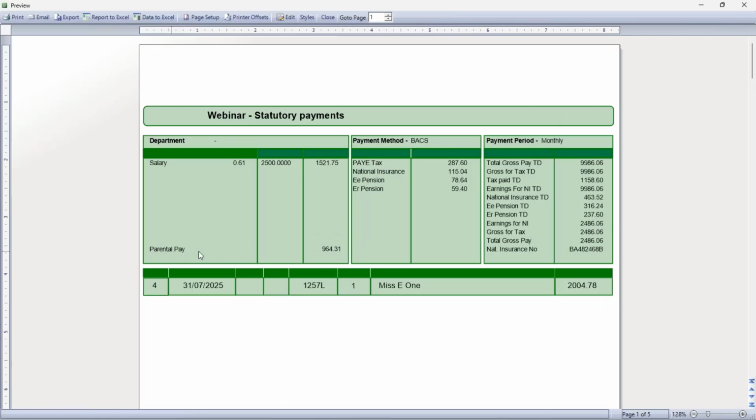So statutory parental pay, in this case, is the 964.31. And the salary that I manually reduced is showing just here. I'm still seeing the usual deductions. And remember that employer pension has now been changed to a fixed amount. And then obviously the net pay appears at the bottom of the screen. So statutory pay is shown as that separate figure.